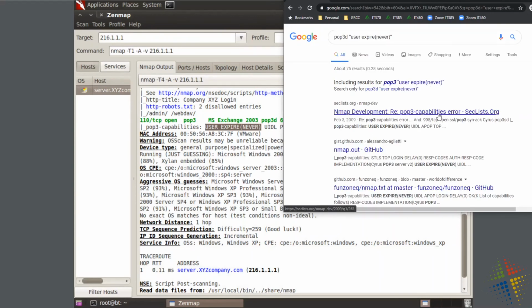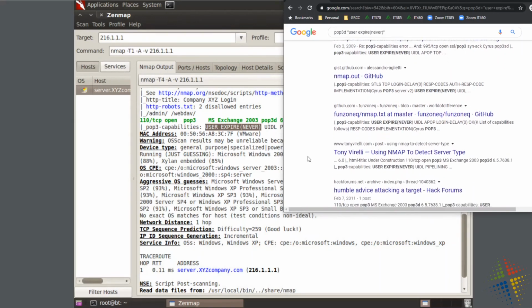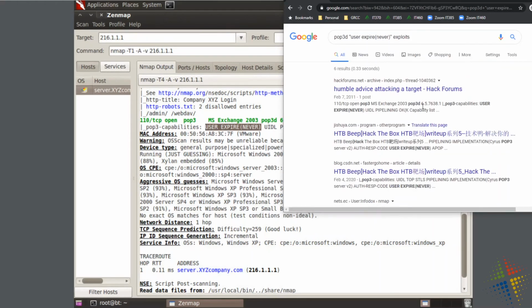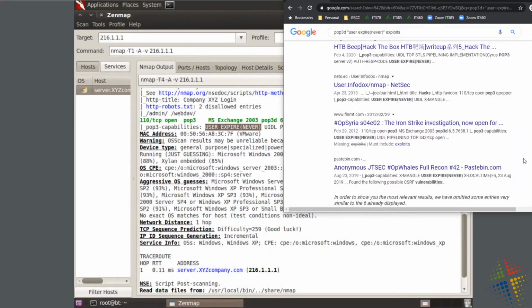And we can see, oh, hey, there's some capabilities, errors. It looks like that's an output from Nmap. Again, another output from Nmap. I'm not really seeing a whole bunch of exploits or vulnerabilities.